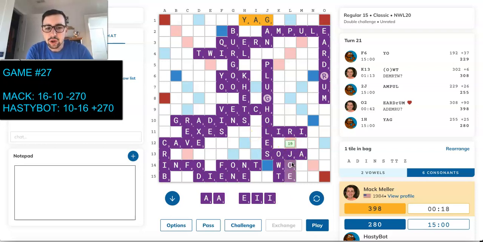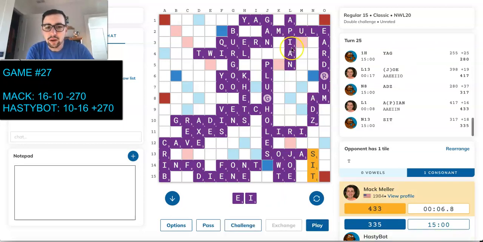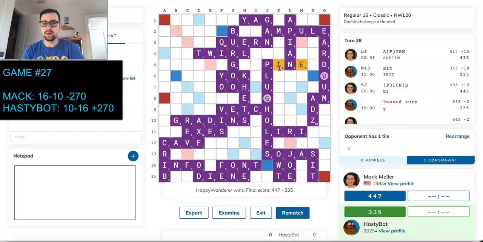Let's just play Joe. Alright, yeah, I'm not playing this endgame optimally, but I just need to not flag. He'll probably go out, but that's okay. Oh, he won't, and we'll go here. Okay. So 447 to 335, our win.